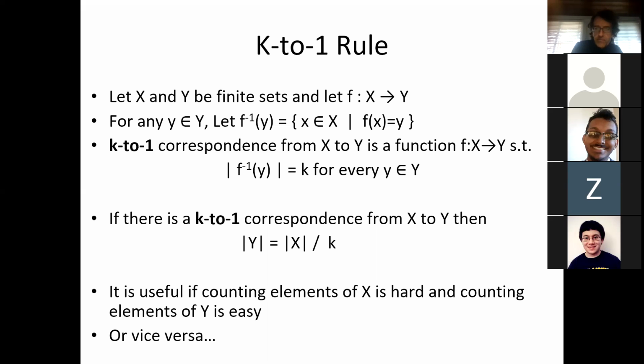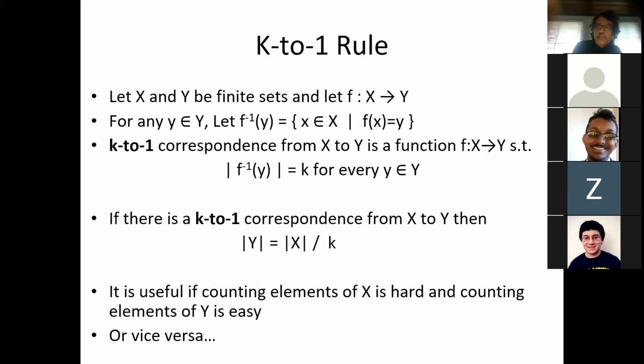What happened here? It's a case of the so-called K-to-1 rule. Let's say you have different sets, kids and shoes. One of them is hard to count, the other is easy to count. And let's say that the function is not a bijection.